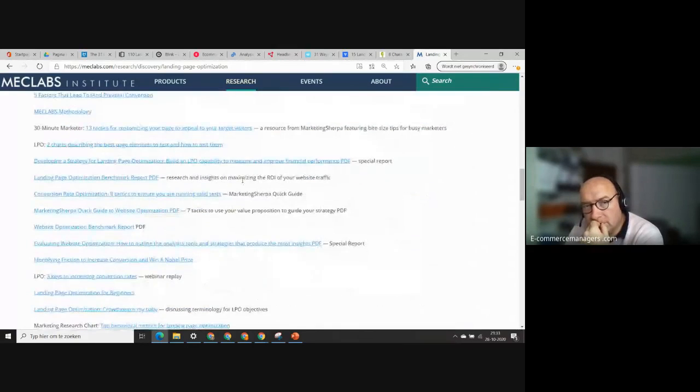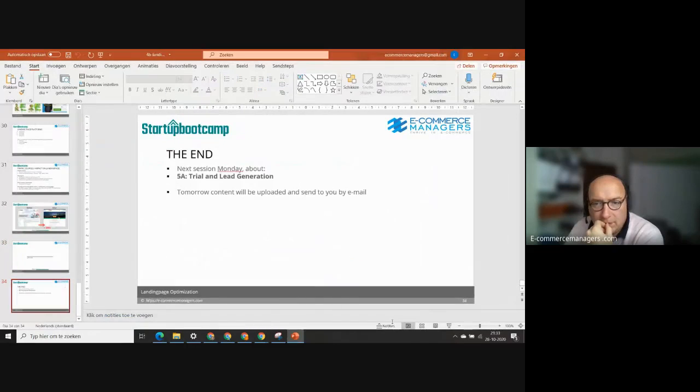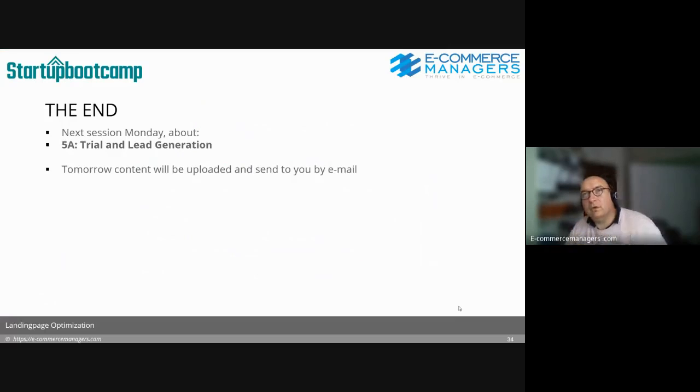In the other presentation about conversion rate optimization, there are also some links to the test resources of the testing tools, like Optimizely, Visual Website Optimizer, and other cases. But half of those cases are about landing page optimization, or elements of the landing page. So you can go there also for inspiration.